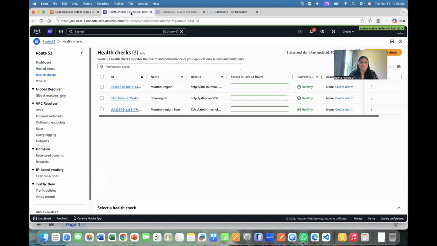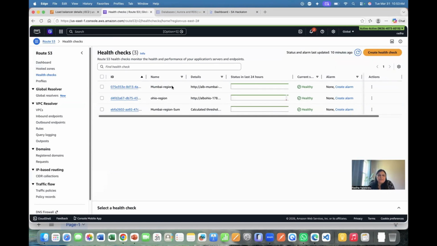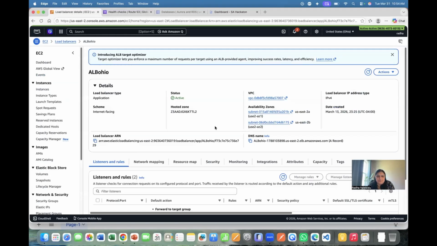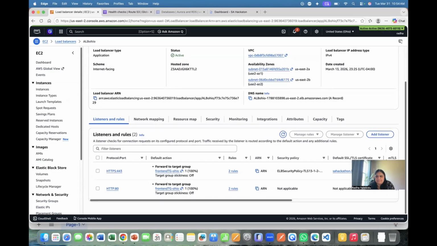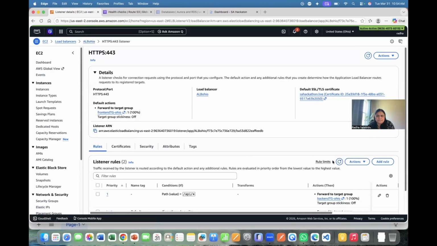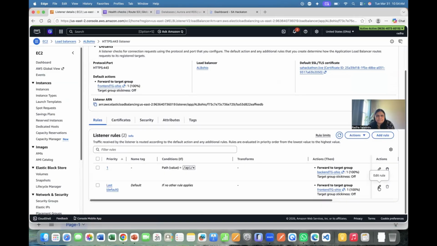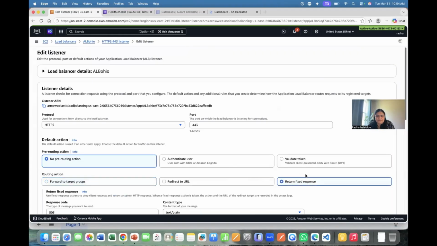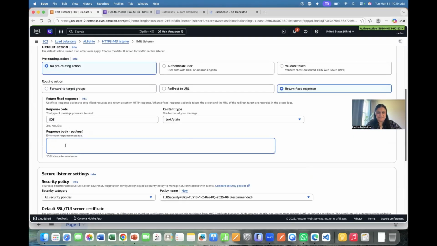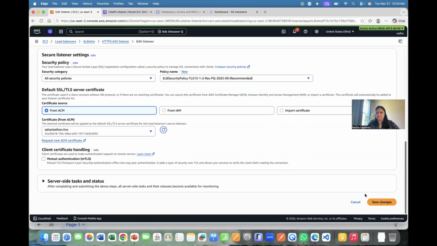If I go to the health check here, Route 53 is showing that both load balancers are currently healthy. For the demo purpose, I'm going to bring down this Ohio region. Let me make it unhealthy. I will add a message, Ohio region is down, and save the changes.